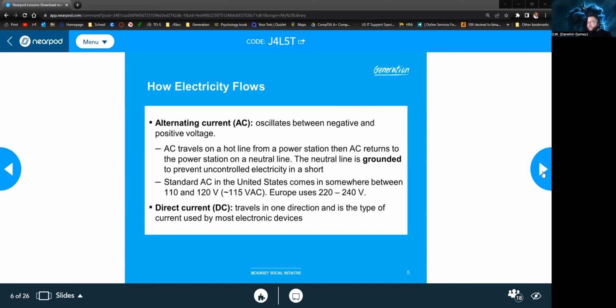So let's go on. Sorry to interrupt, does it have to do with the voltage? So it doesn't come in as a straight 110 or 120. It comes in between that. So because of the DC current, you're changing that into a specific type of voltage. I mean wattage. So we're gonna go on to the next slide, and because our components don't use that 110, right? They use a lot less than that. So we need to be able to convert it to a direct current, and while we're converting it, we need to regulate how much of it. So we'll see how it gets split up coming up. But yes, good job there, Joe. You're right on the money.